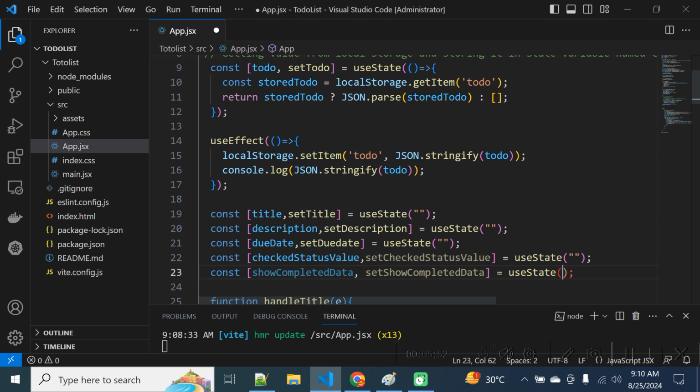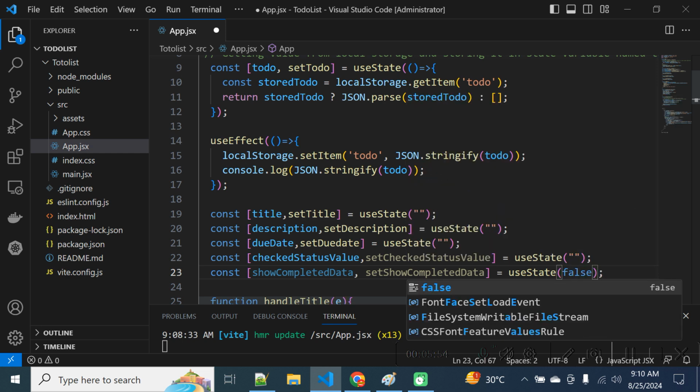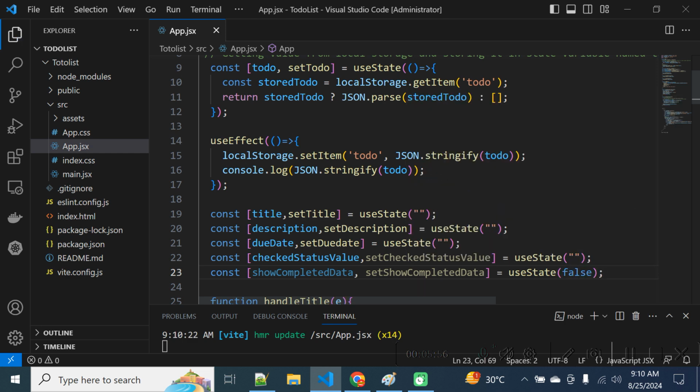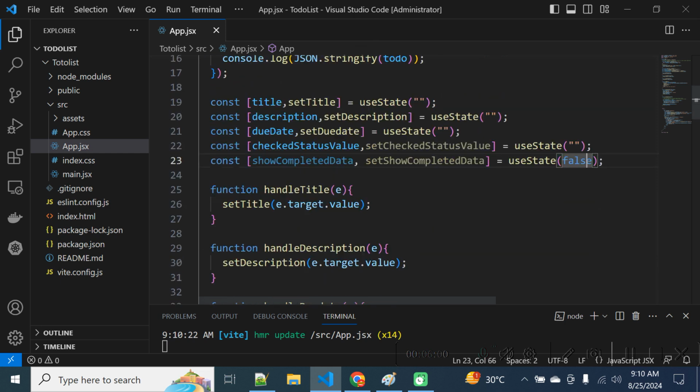By default, we will add false, which means show completed data is false, which means we are just showing pending task. Now we are going to just use this state variable to display the completed task.